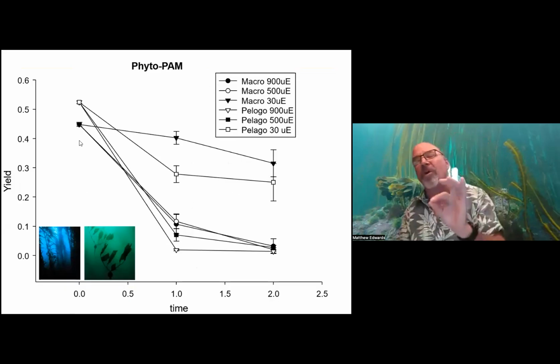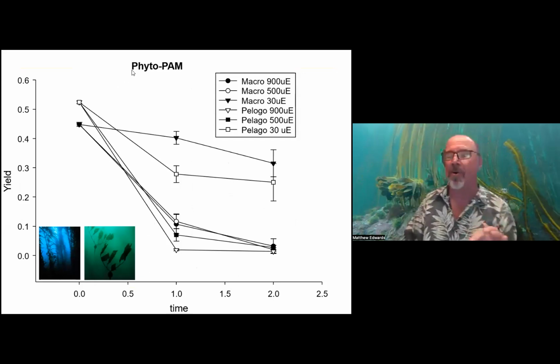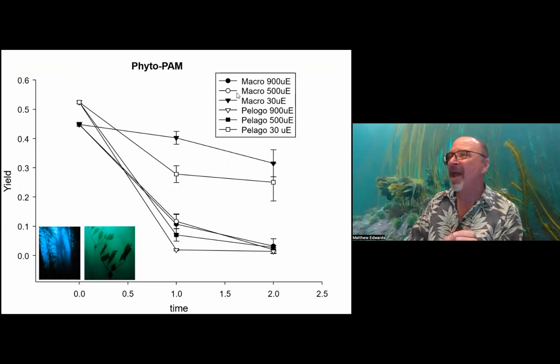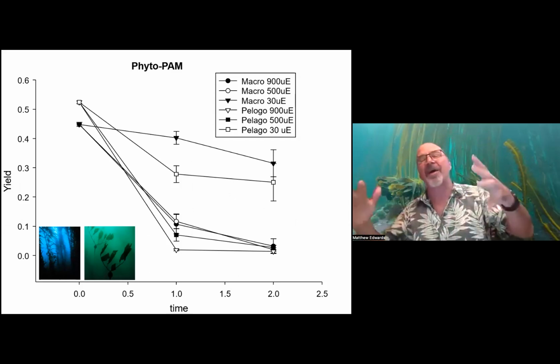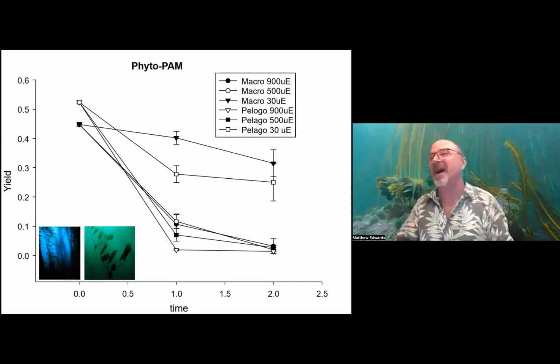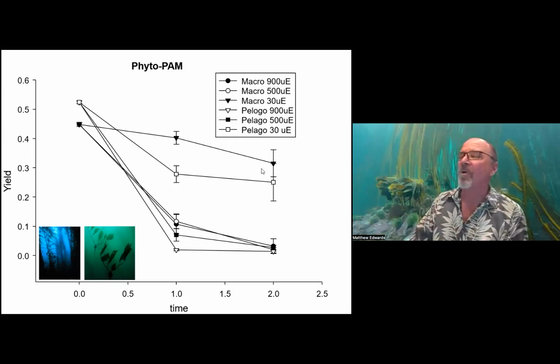We can look at the spores. These are the swimming zoospores, and we can use a phyto pulse amplitude modulated fluorometer. We can irradiate these with high light levels of 900 micromoles, near the surface, mid-water, and near the benthos. You'll notice these 30 micromoles near the benthos are at that level of the high light where the gametophytes all died. And we know kelp spores are sensitive to high light, but the thing to note is this Plagophycus under 900 all died. In fact, everybody except the low light ones survived, but Macrocystis did better.